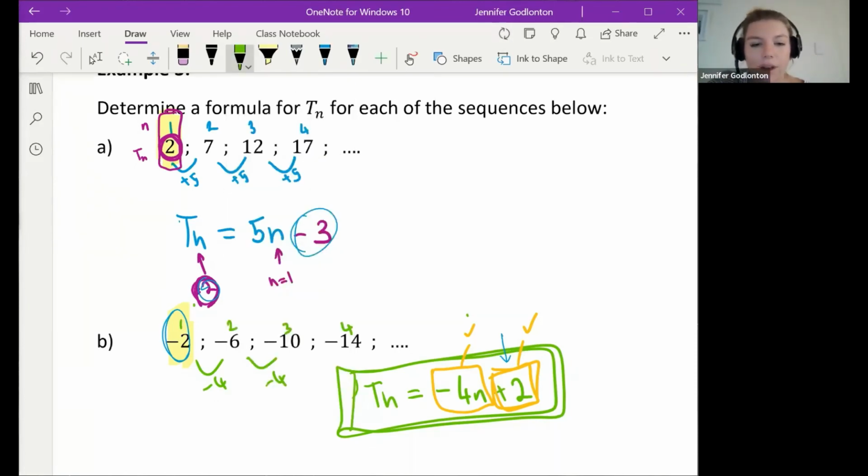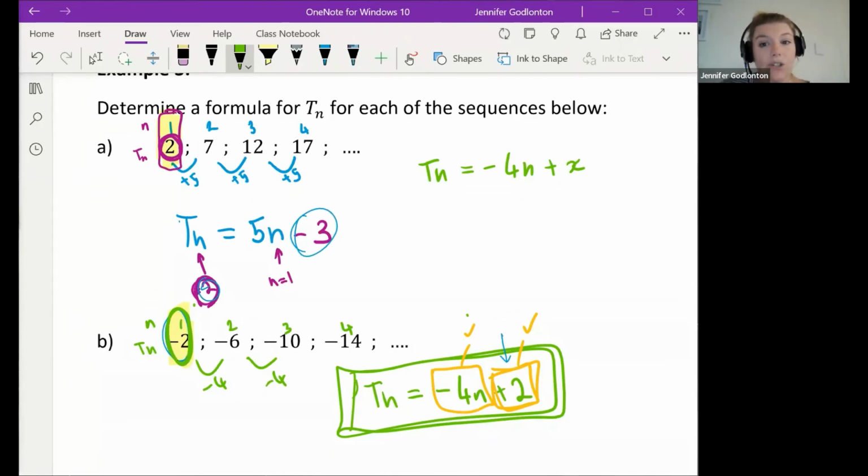So what's happening here is, if we have a look at this first pair, my input, so that's my n, is 1, and my output is -2. At the moment, we know that, and then we don't know what this number is going to be. Everyone should be comfortable with getting to that point, because we're just trying to figure out what the last number is going to be.